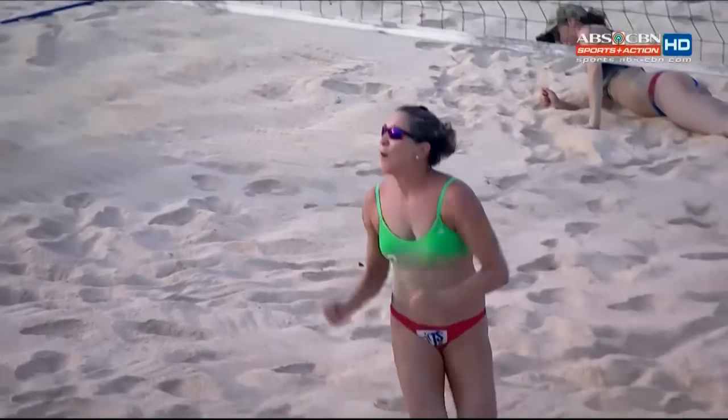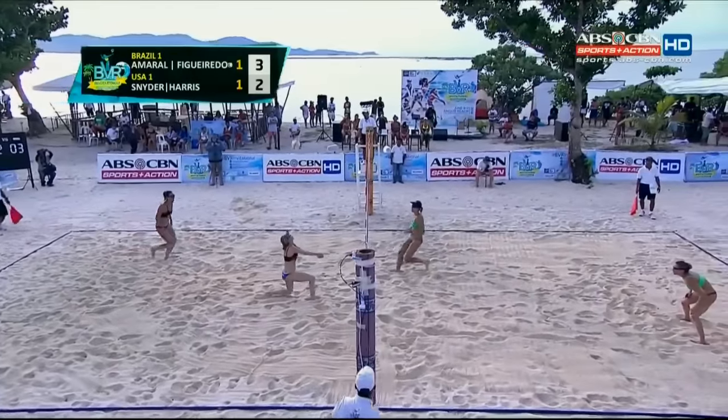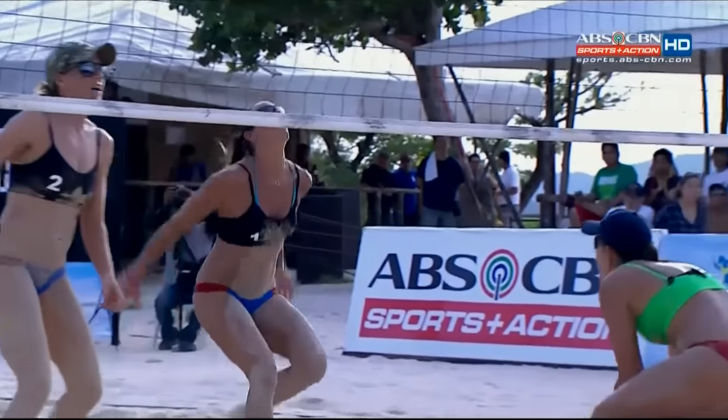You know how passionate they are for this sport — it's just a one-point lead, but because of how hard they work for each point. Three serving two. Good serve by Mimi Amaral. Here comes Snyder, again with the left hand as she tries to confuse Mimi Amaral, the great blocker, and we're tied at three.